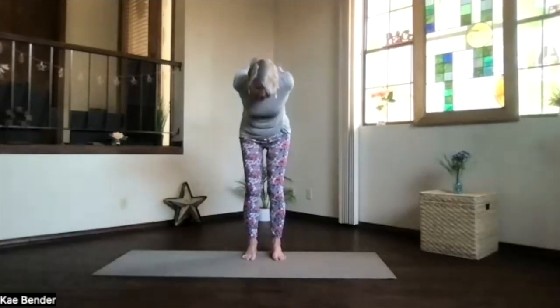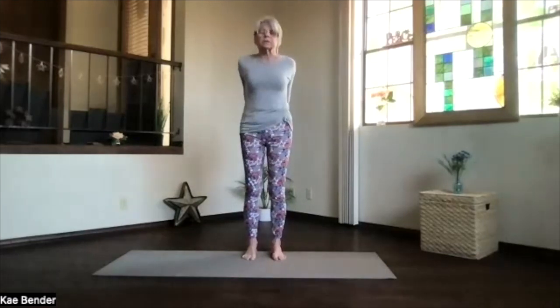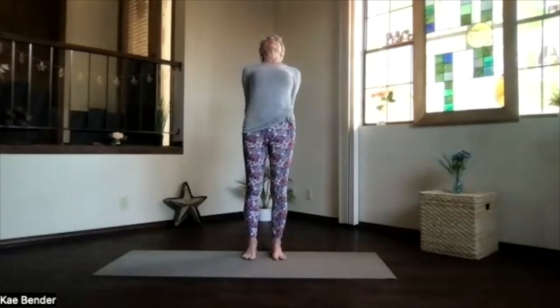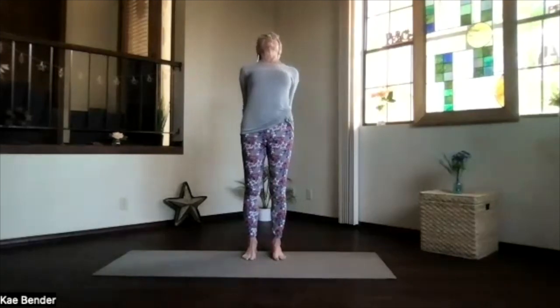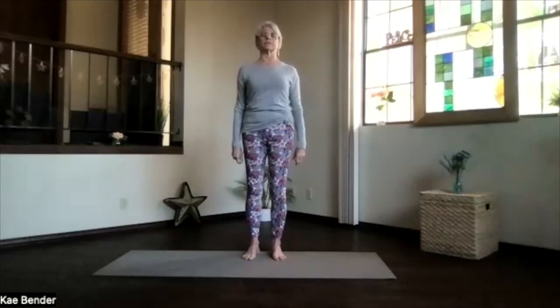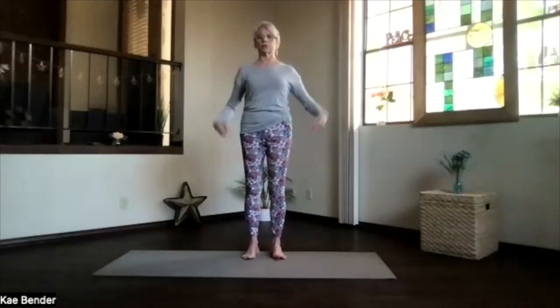And then knees bent, coming on back up and lifting your heart. And again, nice upper body back bend, stretching your head, stretching your spine, lengthening through your whole body. Inhale upright, release your arms. Take a moment just feeling that circulation increase.